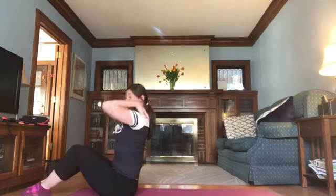All right, when you're doing your bridge, you're going to feel that stretch maybe in your tummy, upper shoulders, and your back. Those are all okay places to feel that stretch. Again, though, if you ever feel sharp pain, you want to come down. Okay, take your time. We're going to do that one more time.